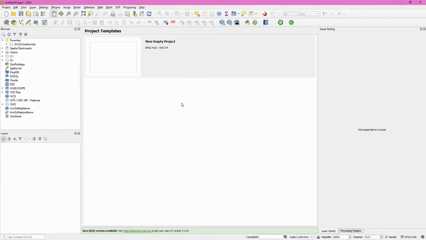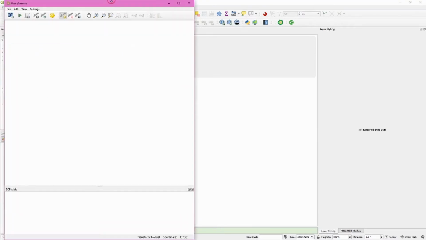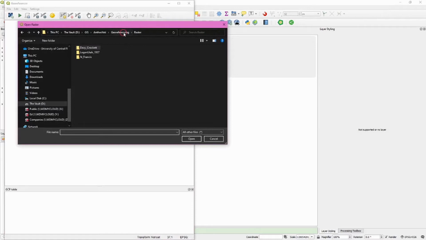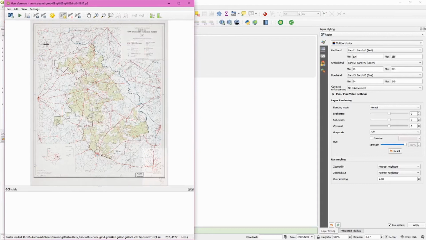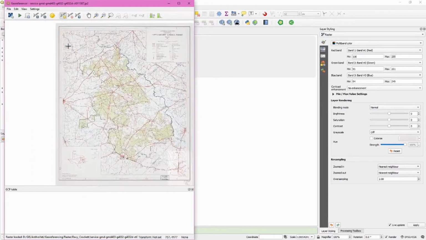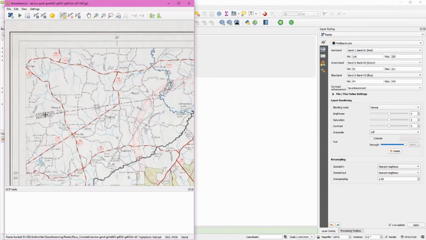It's already activated. So let's go ahead and go up to Raster, Georeferencer, and this is actually how we're going to add a map or image and georeference it in QGIS. Go ahead and click this button to add our raster or image, and we'll actually be georeferencing, in this first case, a map of the Davy Crockett National Forest in Texas. So double click to add that, and then you can press your middle mouse button to pan around and scroll in and out to get accustomed to this map.